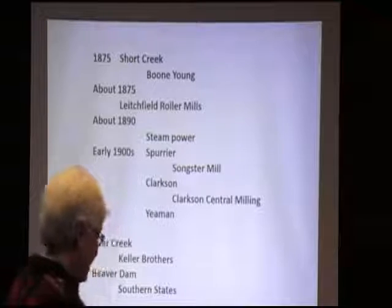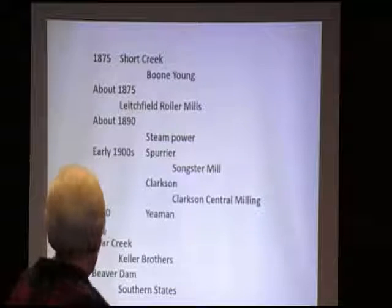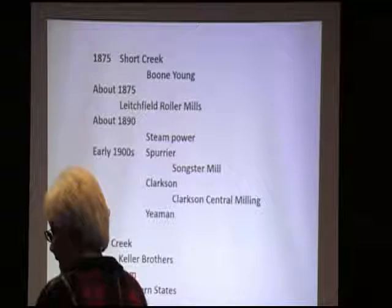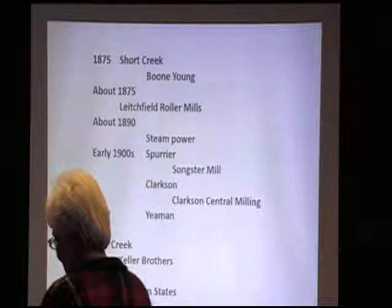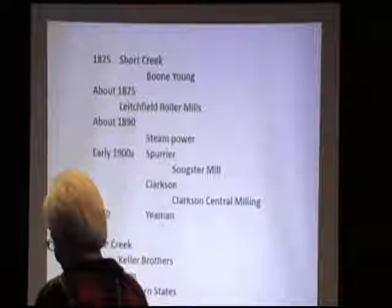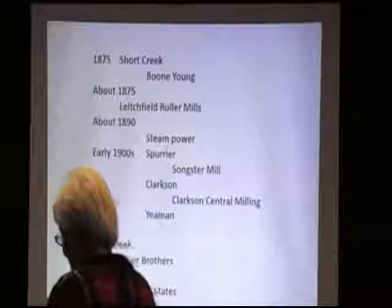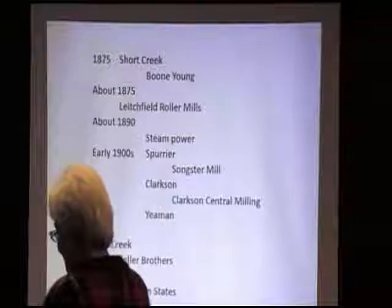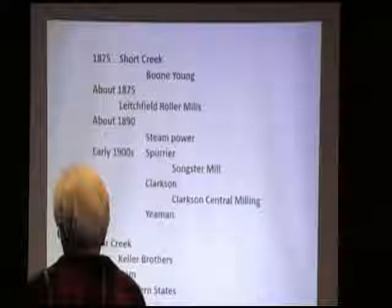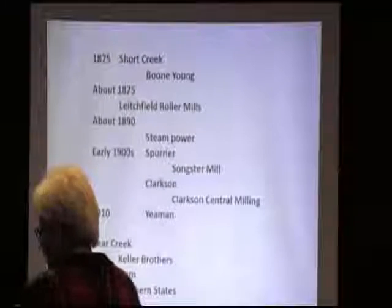W.C., Abe, and Hedge Keller operated 2 lumber mills, one on Bear Creek, about 4 miles from Litchfield, one at Clarkson, where they manufactured shingles, handles, staves, single and double trees, breast yokes, and dimension timber. This was the largest business in the community. Their capacity was about 4,000 feet daily. There were about 25 men, which really helped in the payroll, and the people in the community became the most important help in the section of Kentucky, Clarkson.